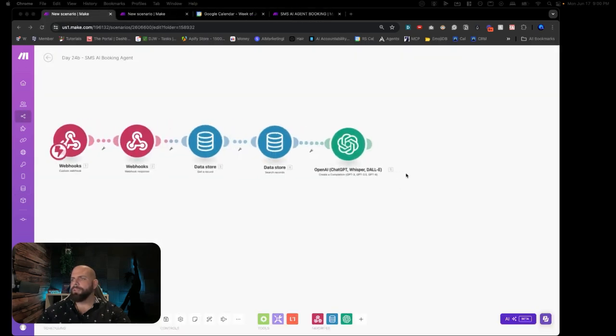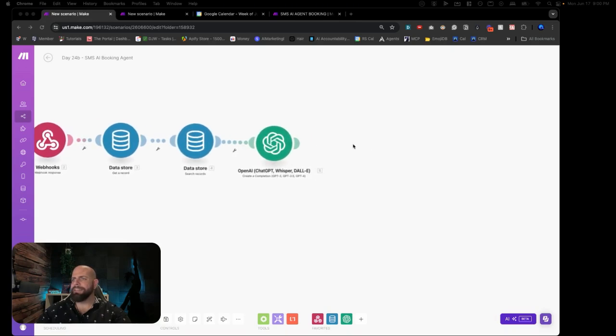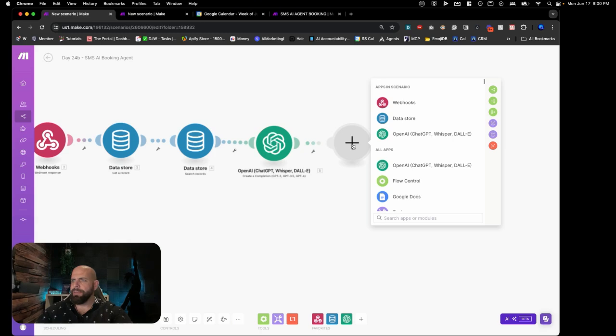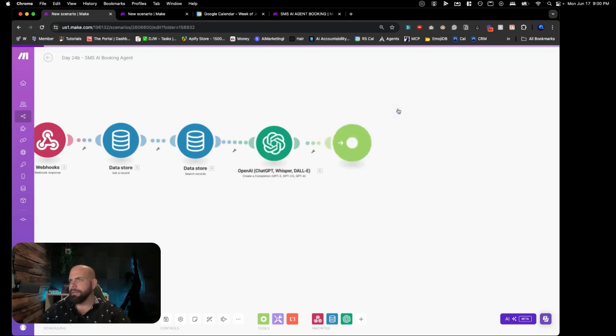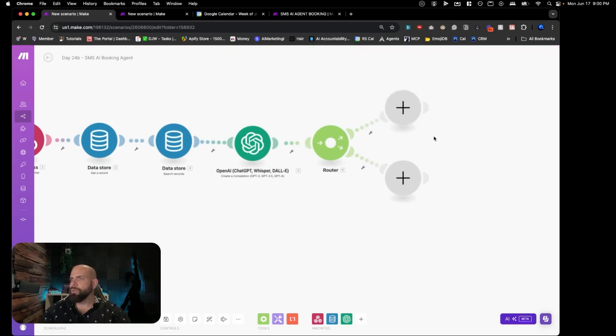Great. Now we're going to want to create a router that is going to separate these two routes. And this is really for labeling the data here. We're going to have two paths that we want to create for this filter. So one filter path is going to be over here, but let's make these two modules right now.